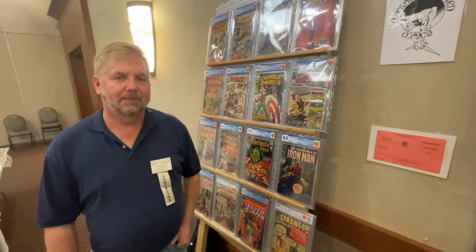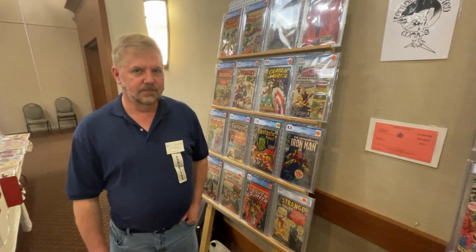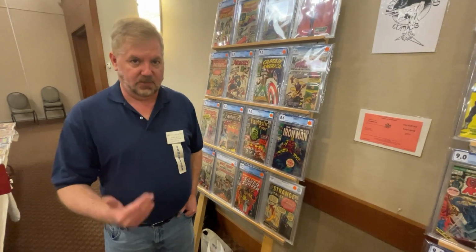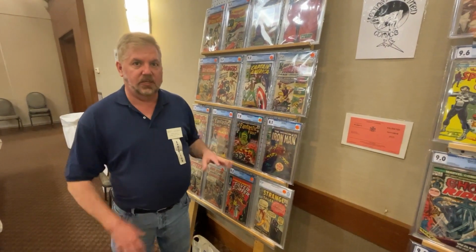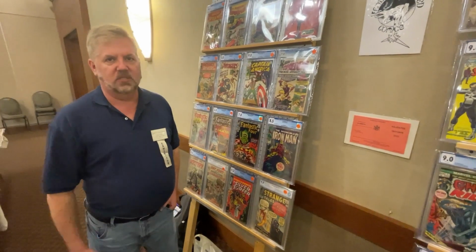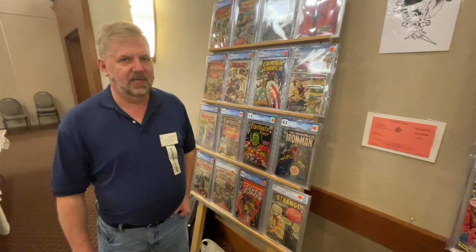Now, if you have a smaller budget, let's say you have like $100 or $50 to invest in some comics, any suggestions on what you would look for? Yeah, you would just get some more recent comics. Stick with the number 1 issues. Try to get the highest possible grade you can get. I recommend buying graded comics. They tend to have a greater rate of appreciation than a raw comic. So you get a 9.8, for instance, for most modern comics, and that's a pretty good purchase and good investment. It's already graded, so it takes away the risk.